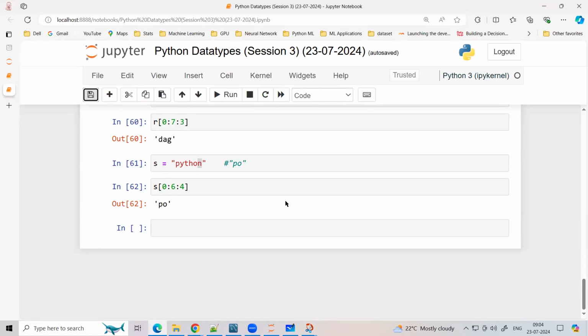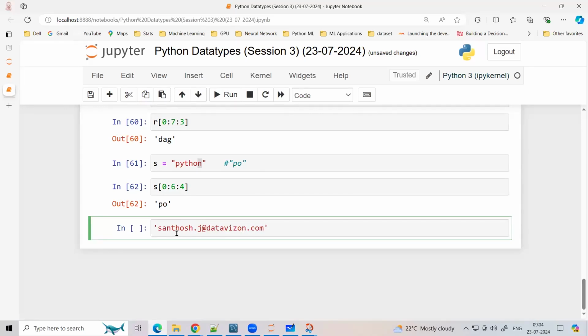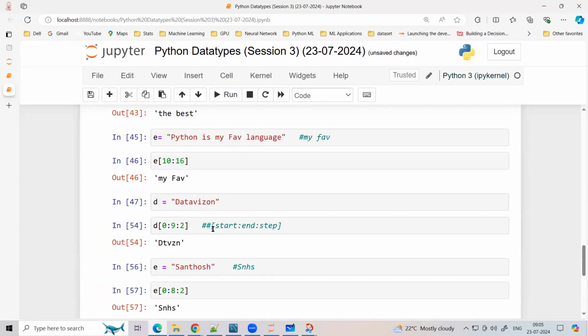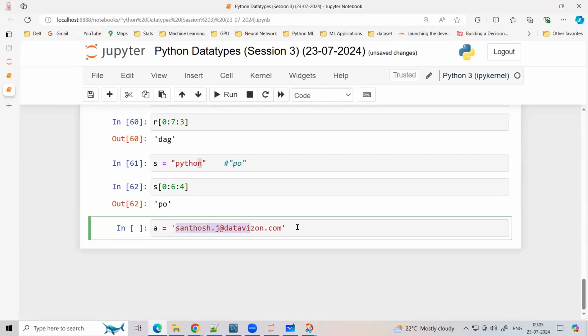Yeah, perfect. This may look very basic, okay? But the hard reality is, imagine there is a string like this. I want to extract the first name. Today I was playing a game with you, like how to extract the first character, second character and all. But in reality, the same thing we have been doing here, we have to make it dynamic, because one person will have 3 characters, one person will have 4 characters.